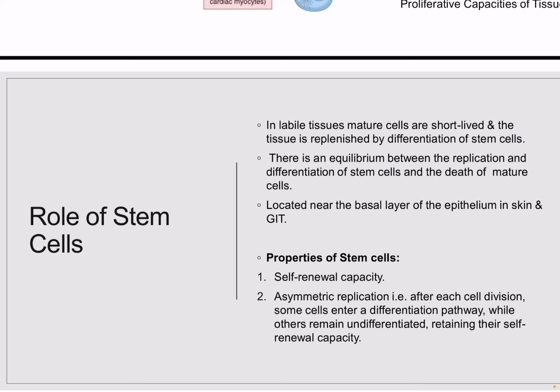Where are the stem cells located? Always in the basal layer, the layer at the bottom, over the connective tissue membrane. So in the epithelium, the skin, GI, wherever the epithelium is, they will lie right in the basal layer. They have two very important properties. Self-renewal capacity, they renew their numbers themselves. They never end. Tell me, if we have a lot of deaths of the epithelial cells and all the stem cells make the mature epithelial cells to replace them, and then if they have another injury, they're going to say, oh sorry, we are finished with the stem cells.